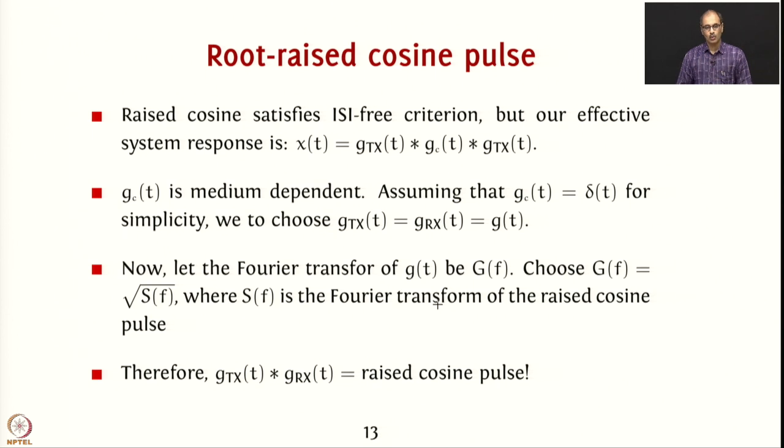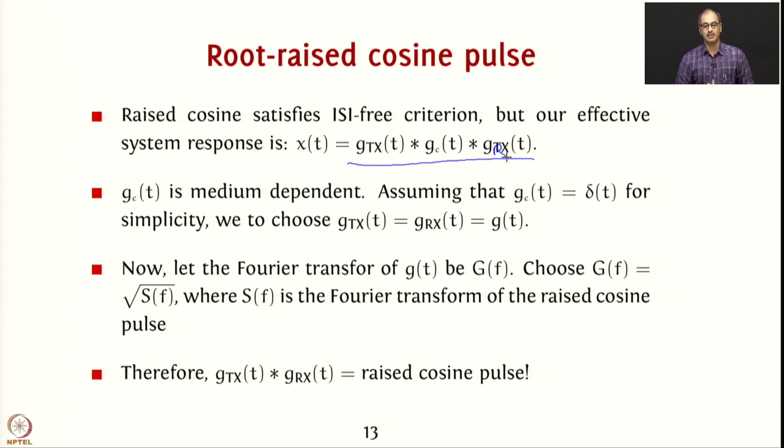So now, what is the root raised cosine pulse? If you recall our system model, wherein we had b_k which went up to z of t and we got z of mT, we had this x of t that took care of the transmit pulse shaping, the channel, and the receive pulse shaping. This should be r, receive pulse shaping. If you look at this particular x of t, we want to design this in a way where the Nyquist criterion is satisfied. So you need to choose G_TX and choose G_RX.